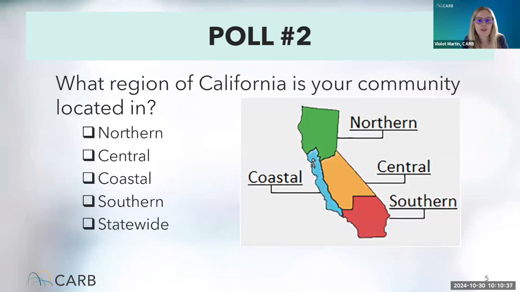So our second polling question, just curious about where you are within the state. Where's your community located? I realize the map isn't super detailed, but please just make approximations based on where you think you might land, whether it's northern, central, coastal, southern, or if you operate at a statewide level, there's that option for you as well. Okay, so I'll keep it up for just a couple more seconds here and then end it.